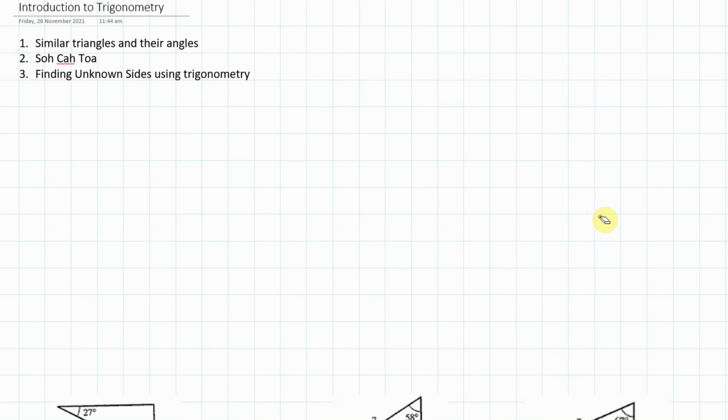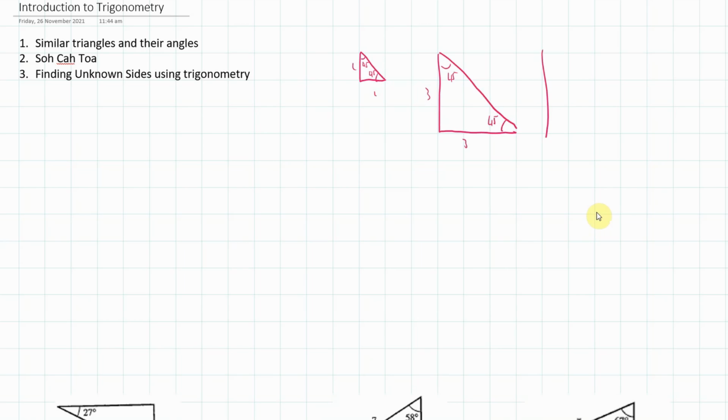Because what happens with triangles, let's say we've got a triangle that's a 1 by 1, this angle here would be 45, and this would be 45. Maybe that's a bit small for you to see, but both of those angles would be 45. Now if I multiplied it by 3, and I get a 3 by 3, so this side's 3, this side's 3, instead of 1 by 1, those angles will still be 45.